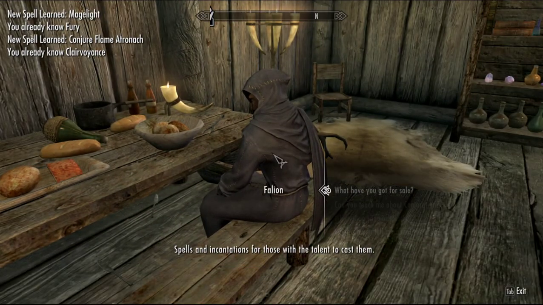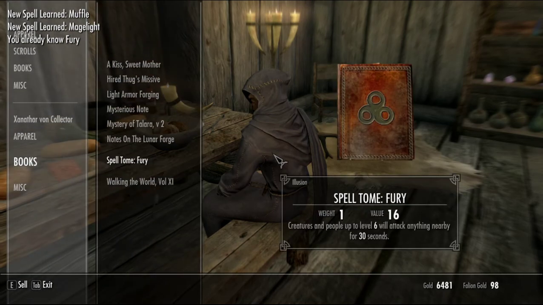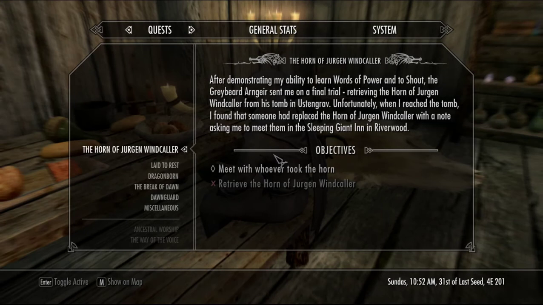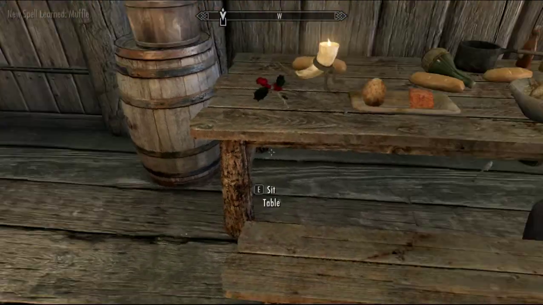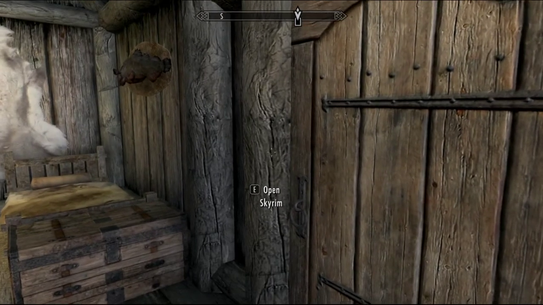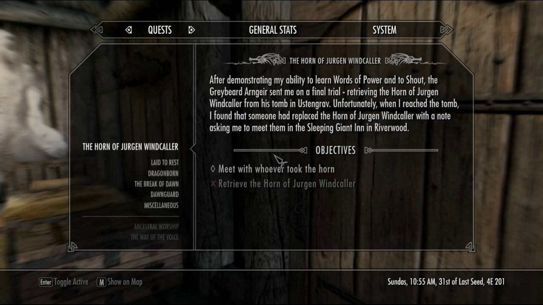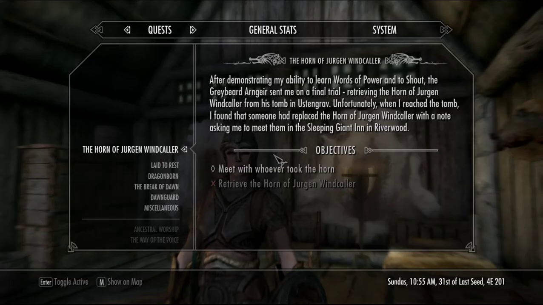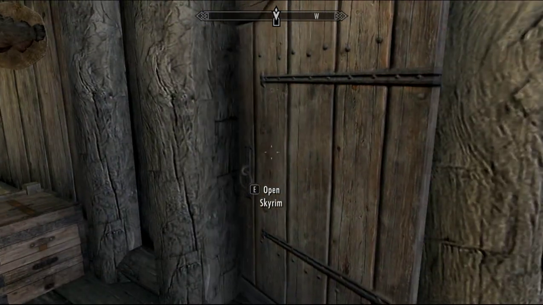Next time, Morthal. Spells and incantations for those with the talent to cast them. Okay, I lied. We're not going to take care of this. Or the... No, yeah, we're going to take care of this right now. No. We'll come back and take care of that, because that's a vampire and everything. We're going to do this, and on the way back, we're going to kill a dragon. Yeah, I said we were going to kill a dragon. Yep. Lydia, you're going to need to take some things from me, some heavy things in a little bit.